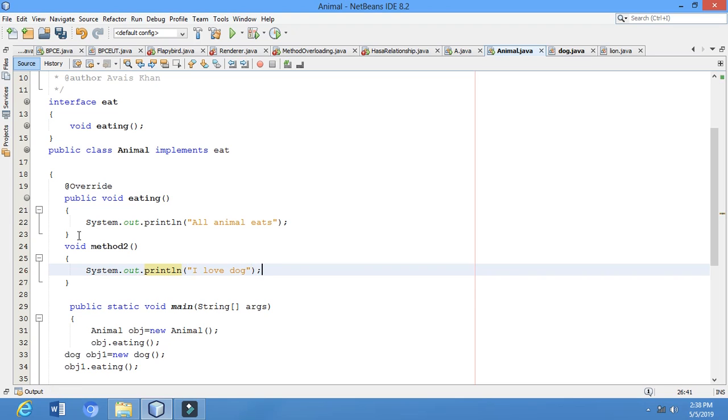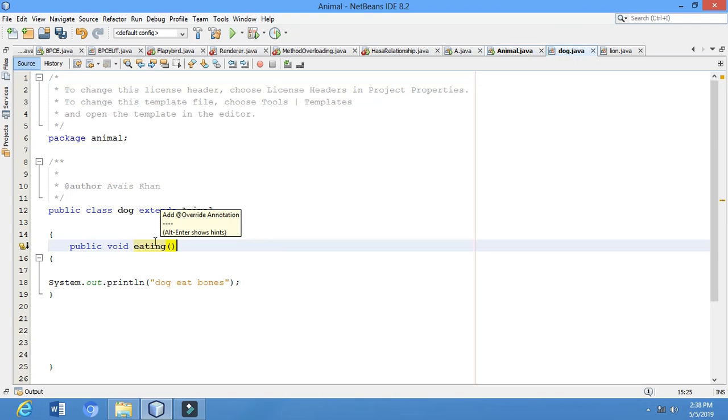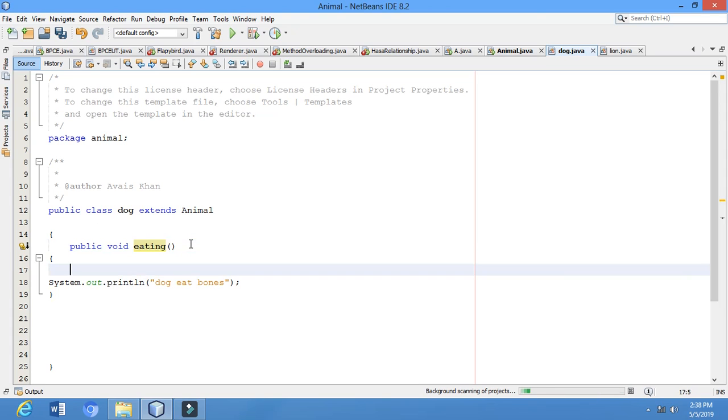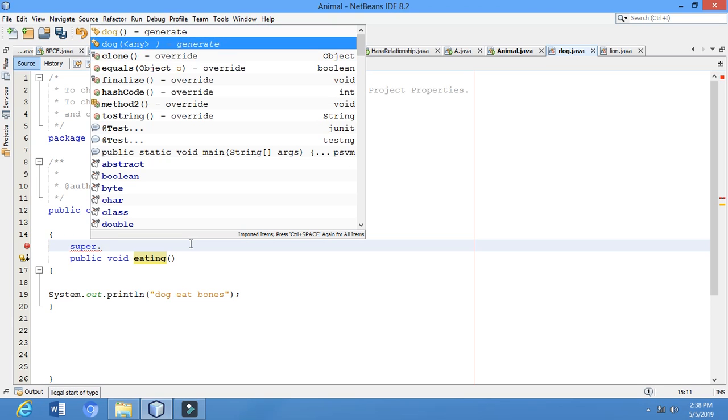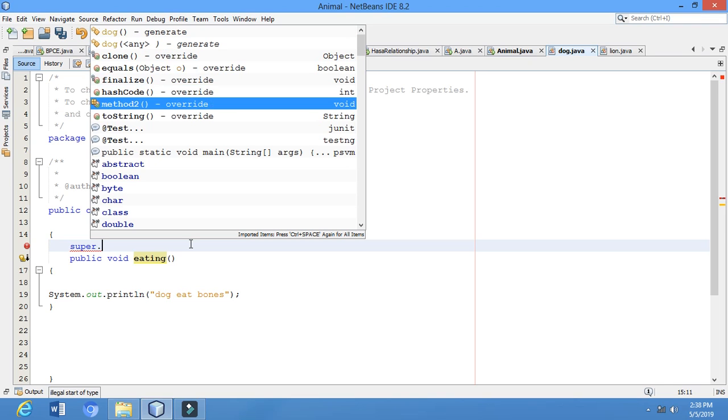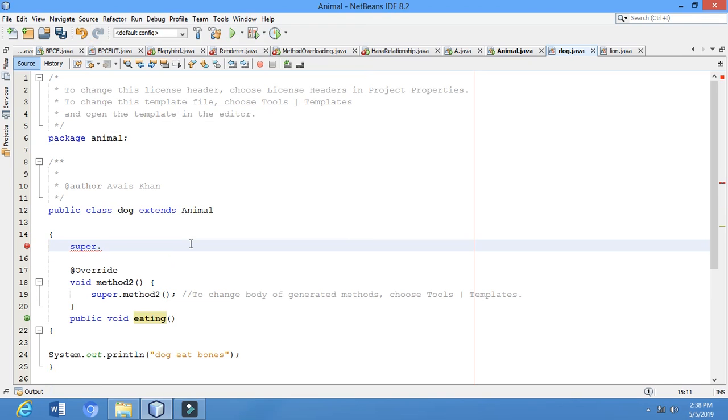I create this method inside the class Animal, and I'm going to call it here using the super keyword: super.method2.